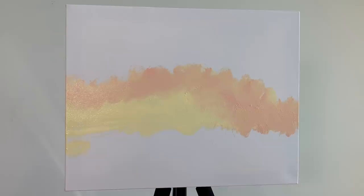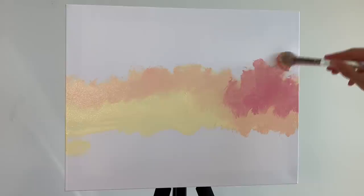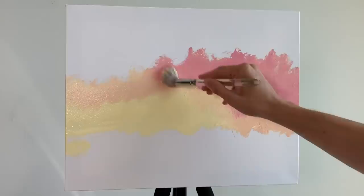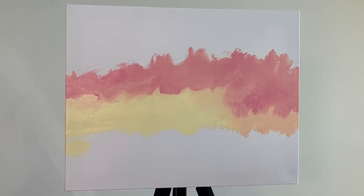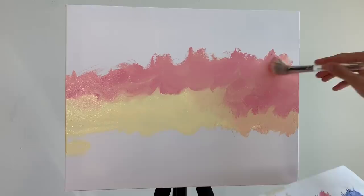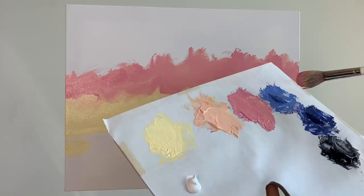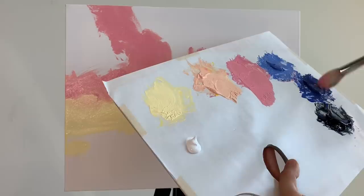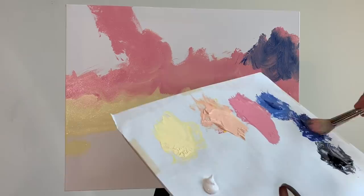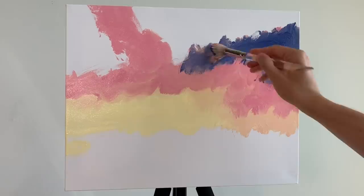And then this red, we'll go here, quickly put it in here. I'm gonna dab my brush in the water, just the tip of it, and add some red right in here. Okay, dab my brush again, use this red, add it right here, or this pink. And now let's skip this blue for now. Let's add the red, maybe some in here, like this. And then let's go on straight to this darker blue and add it right in here. So I'm going to dab my brush in the water again, pick up more paint, randomly add it.